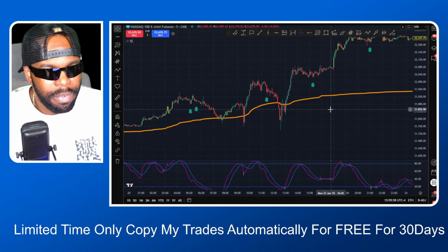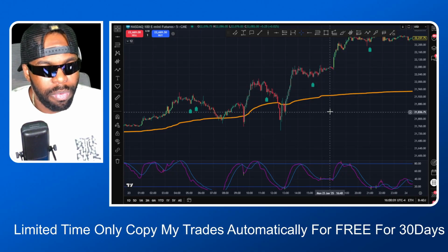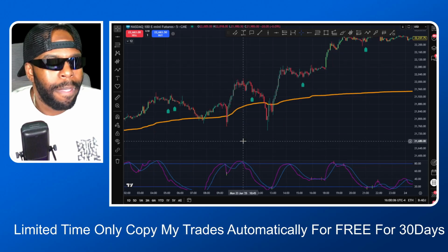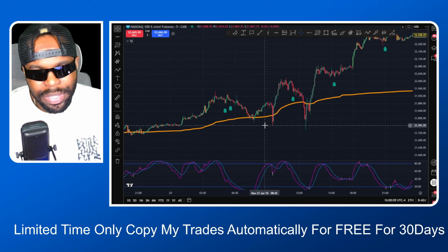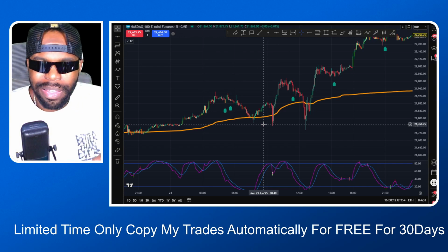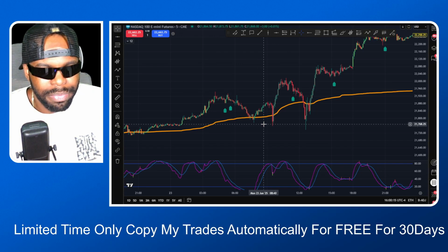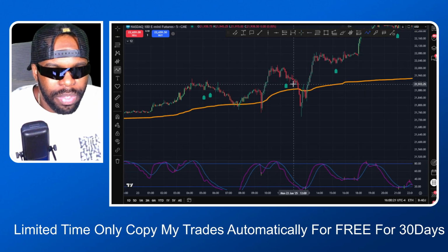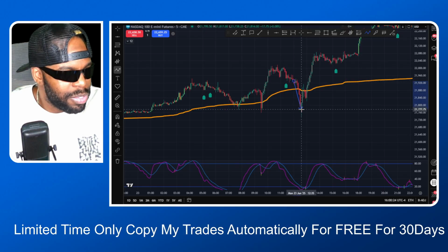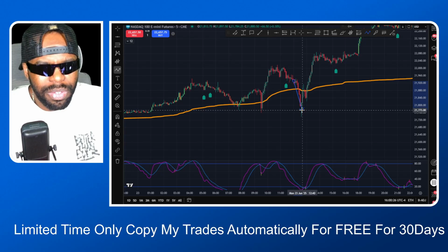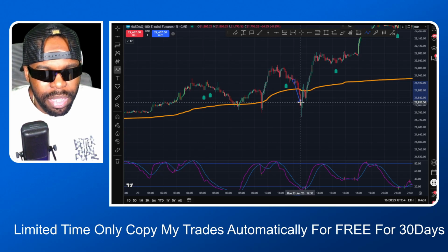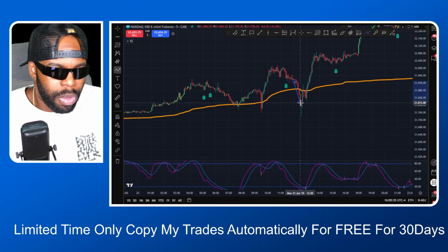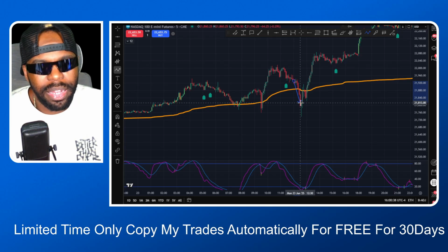Remember, when price is above a certain anchor VWAP, that means the buyers are in control. When price is below the anchor VWAP, that means sellers are in control. Okay, now if you know from the higher time frames, the weekly, the daily, and the 4 hour, that you should be buying, then you should only be looking for buys. So this movement right here to the downside shouldn't trigger you. This shouldn't tell you that, oh, price is breaking the VWAP, we should be selling. No, if you know the higher time frame trend, then you know that price is most likely to go up.